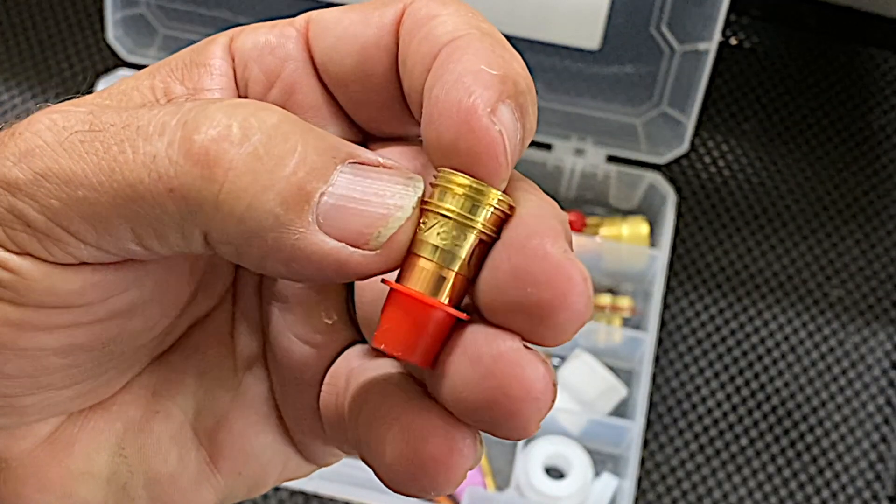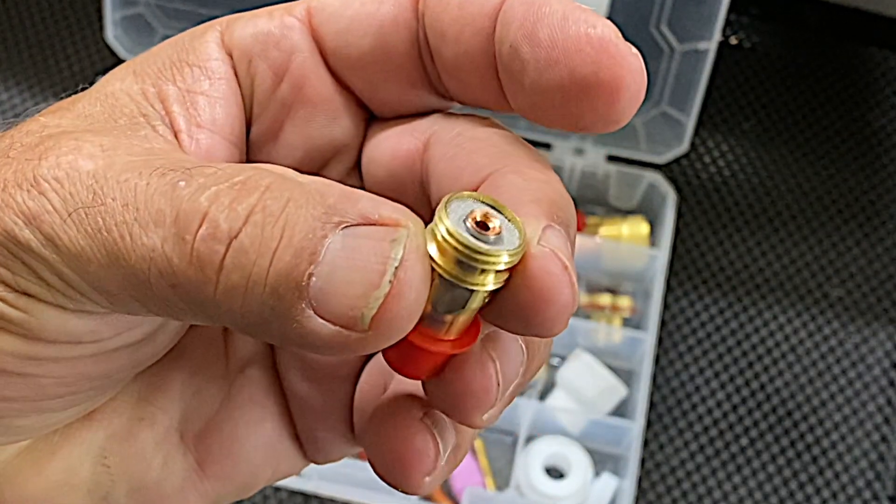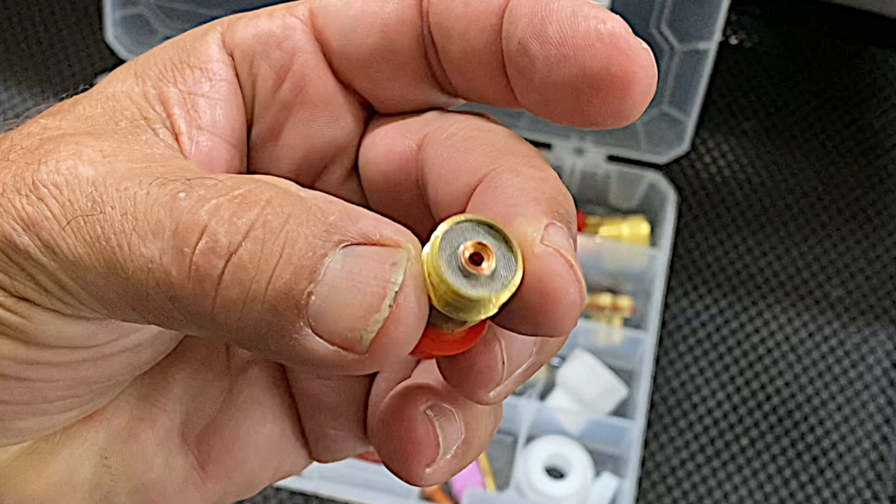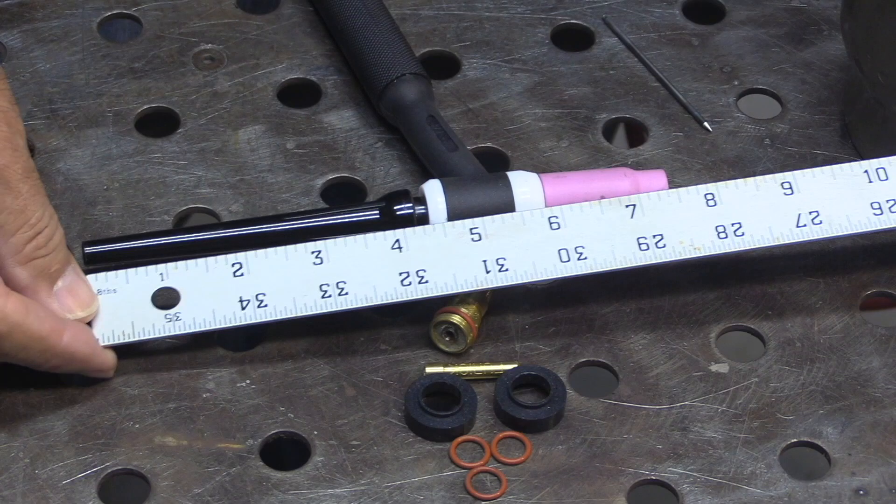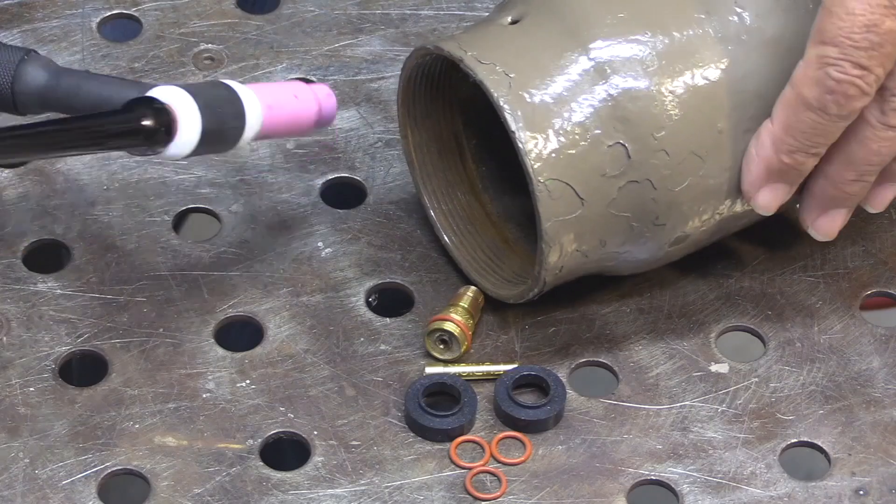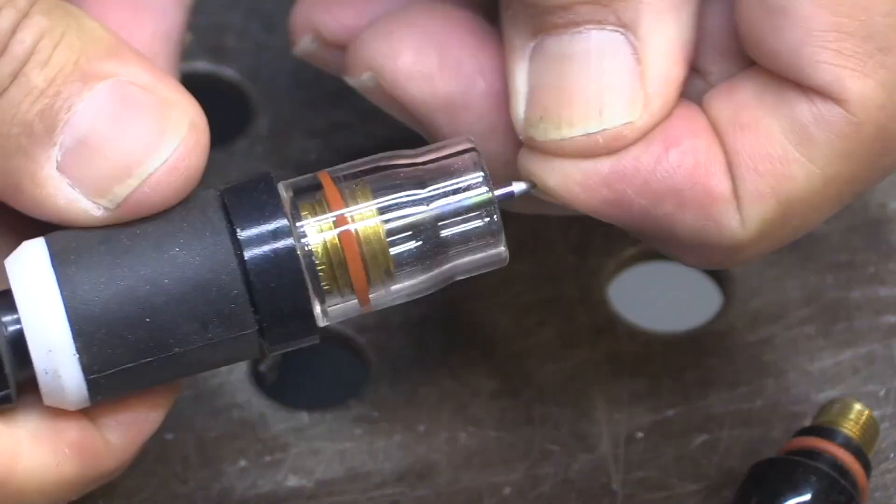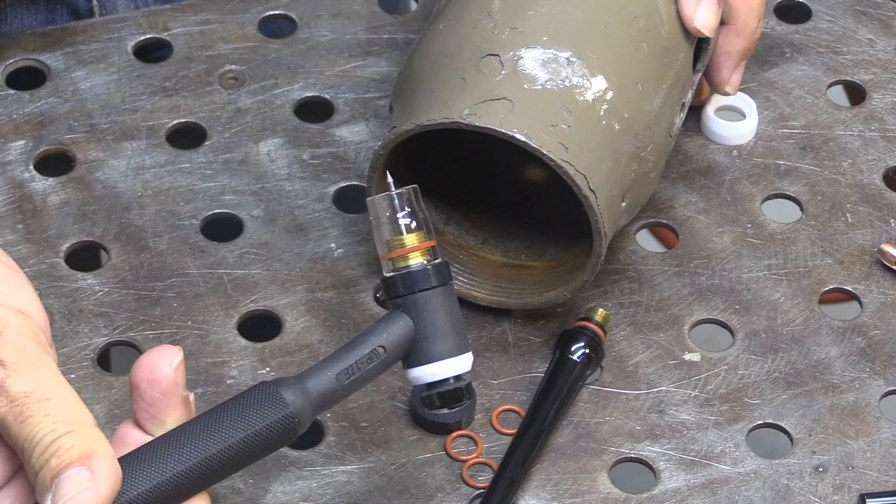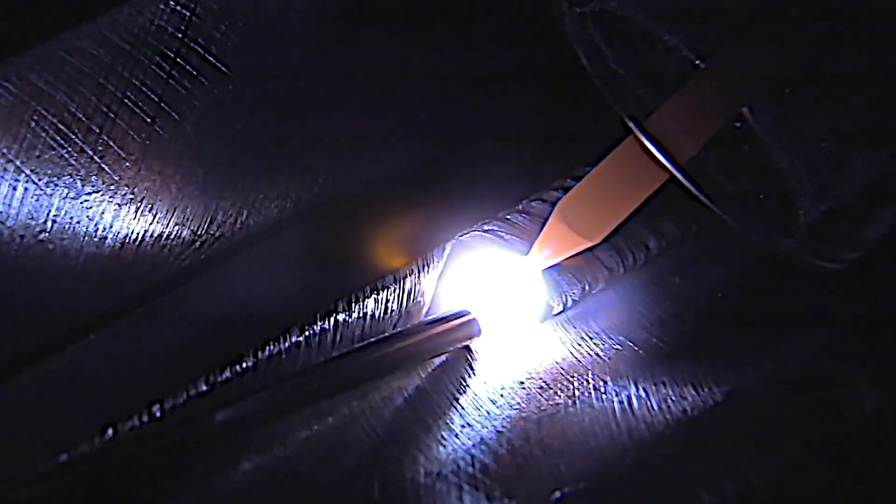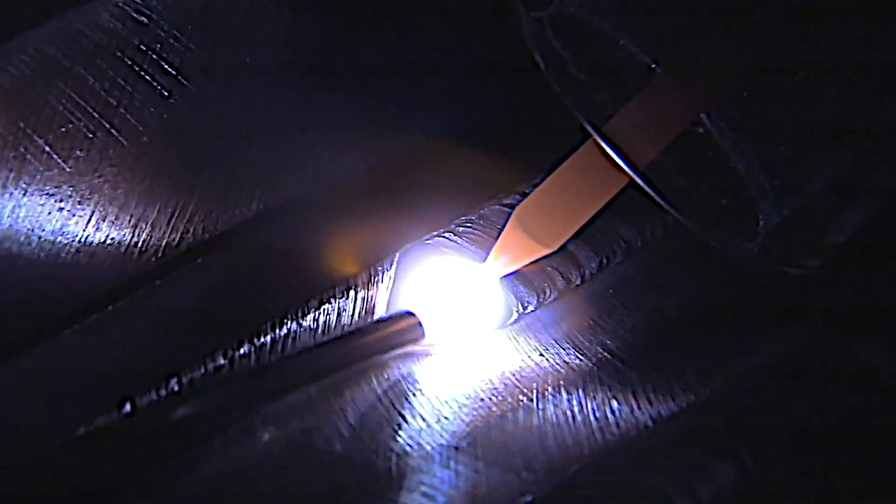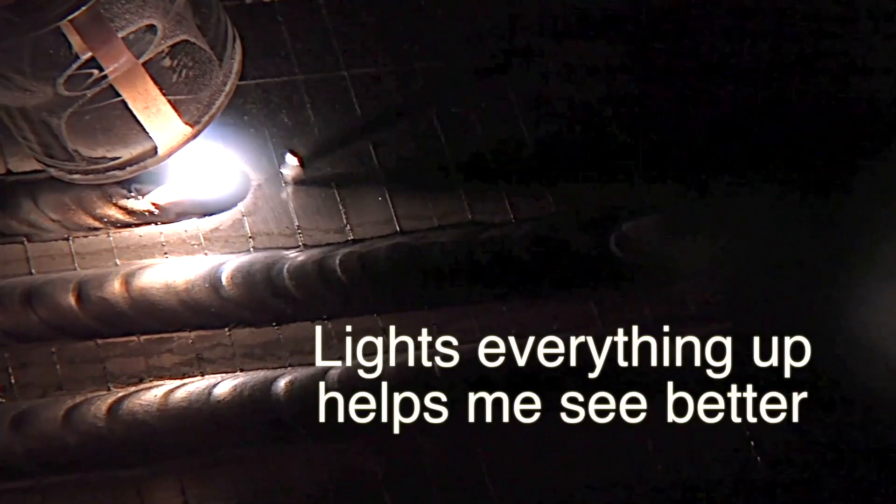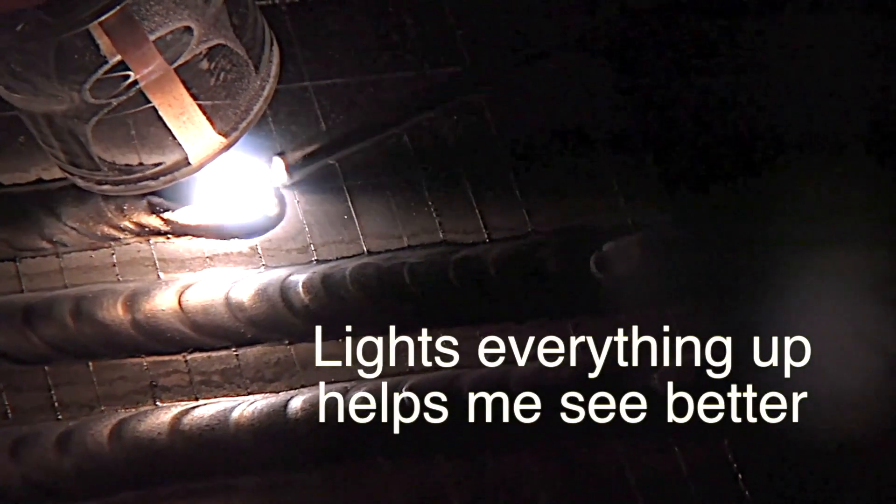This furic gas lens with an O-ring groove lets you use both clear cups and ceramic cups. A 17 style torch with the long end cap is almost eight inches long. It's just okay for working on the bench. This is much nicer. Not only does it help you get in tight spots, but it also gives way better shielding and lights everything up and helps you see better. That's a big plus for me because my eyes aren't 23 years old anymore.